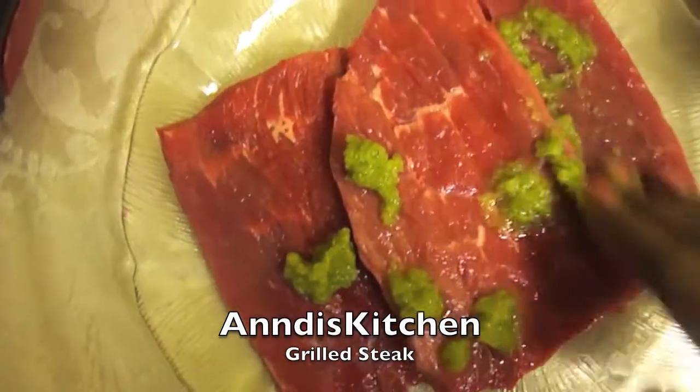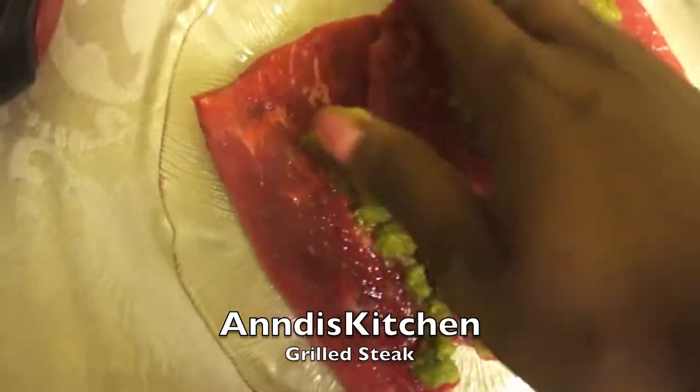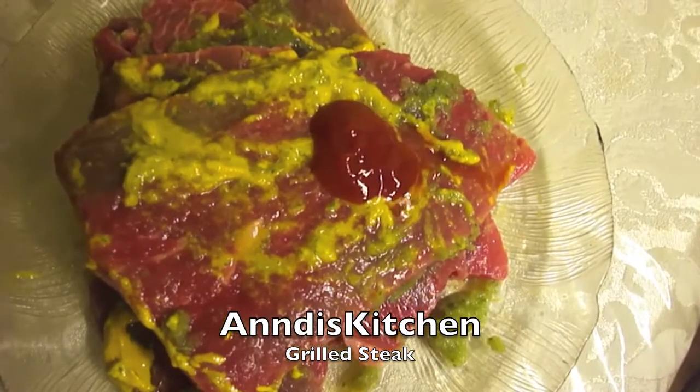So first I started with my steak. Put my famous seasoning puree onto the steaks. Very simple, you rub your hands through the steak. You want all those flavors to get into the meat. Then I added a little mustard and some ketchup too.